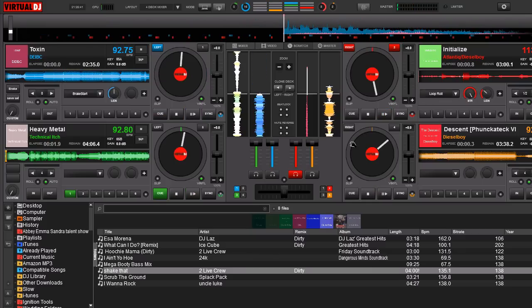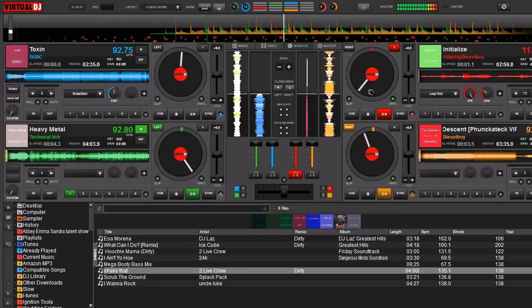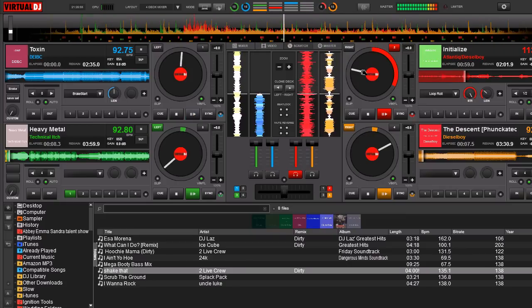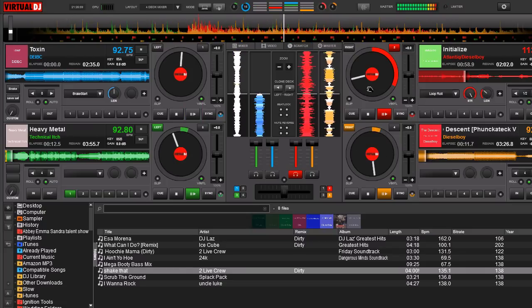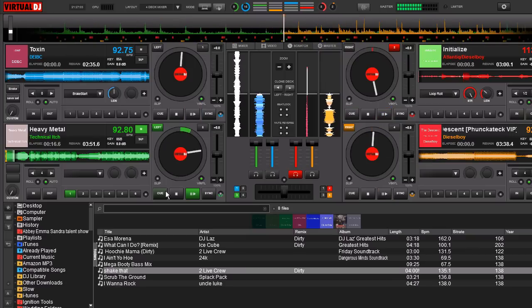Now, likewise, let's go ahead and shut these off. We're going to switch this to left deck and right deck, and you can see now the focus belongs to these right here. If we play them like we're mixing these two tracks, if we do this to this up here, let's jump forward a little bit. Now you can see there's our red waveform up at the top because we have grabbed it, started scratching it, it grabbed focus, and it's now up in our rhythm window. So that is rhythm window.